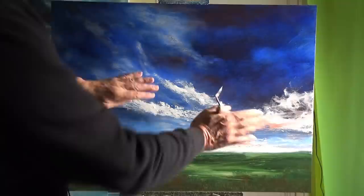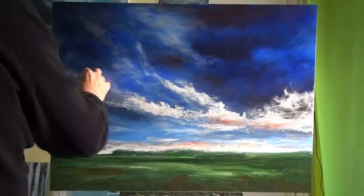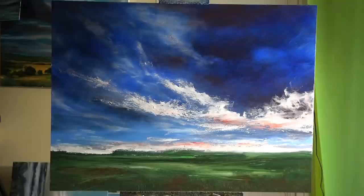I don't know, and frankly I'm not that concerned about it, because it's, I suppose, not completely anatomically correct. So there we are, a few little bits of red on there.